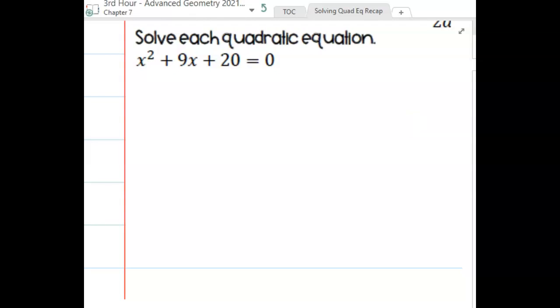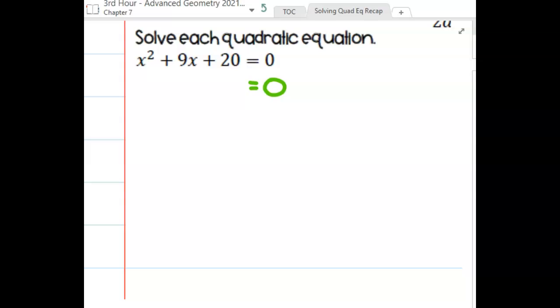So let's start with this first one here. If I have x squared plus 9x plus 20, what we're going to do first today is try to solve it by factoring. If you're going to solve it by factoring, use the zero product property. The first part in that is it has to be set equal to 0, which this one is. It doesn't work if it's something times something equals 5, or something times something equals 10. It only works if it says something times something equals 0. So the first thing you have to do is set it equal to 0, which is already done for us.